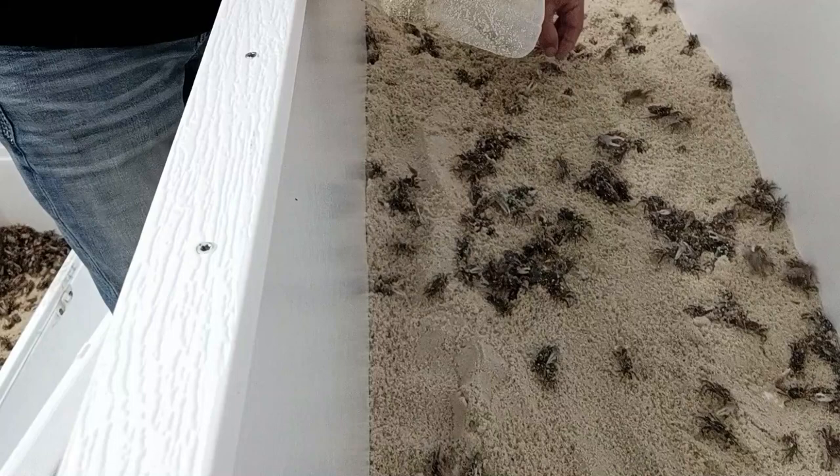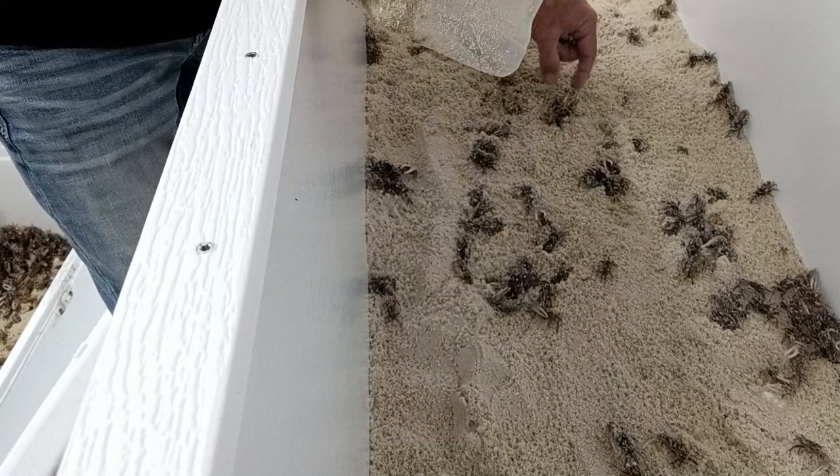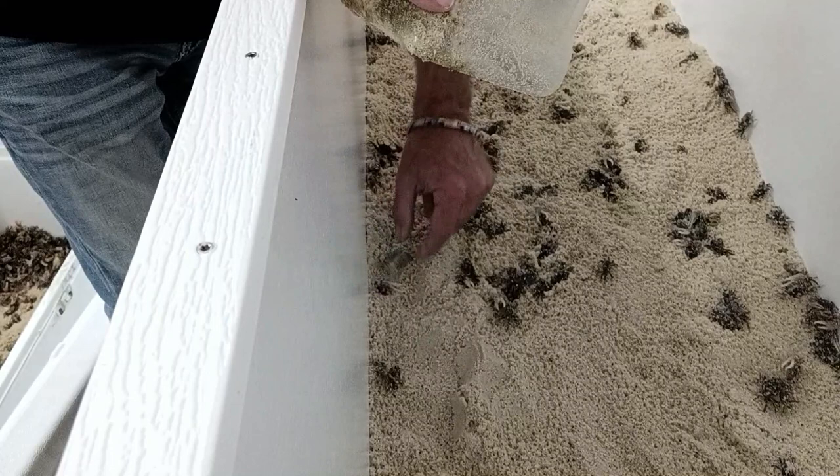So we got a few dead ones. Oh, he was playing possum. We really do have a few dead ones. I want to get all those out if we can right now. Those are the weak ones. They're not going to survive. Any holders, crabs that will not let go of the other crabs, too. We don't want damage done to them before it's even time to get this thing going good. We don't want to have dead ones and all that happening.